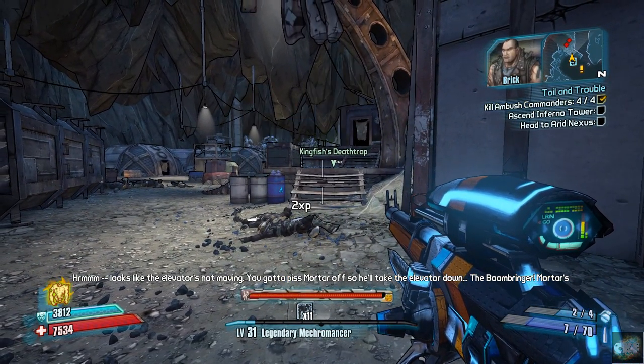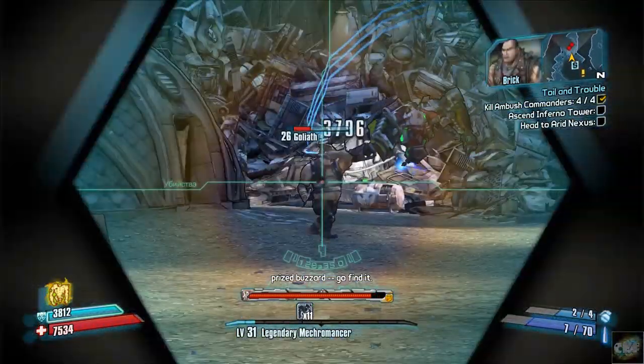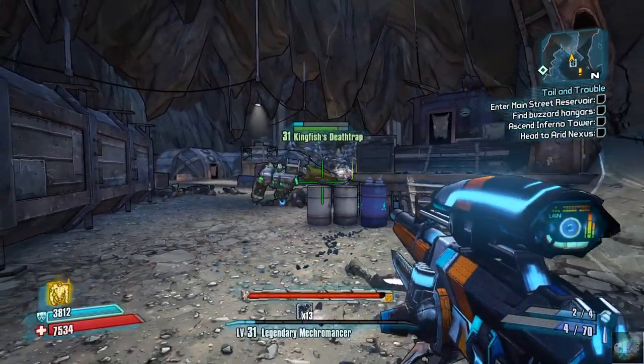You gotta piss Mortar off so you can take the elevator down. The Moonbringer! Find buzzard hangers.